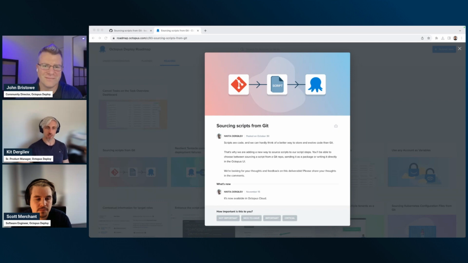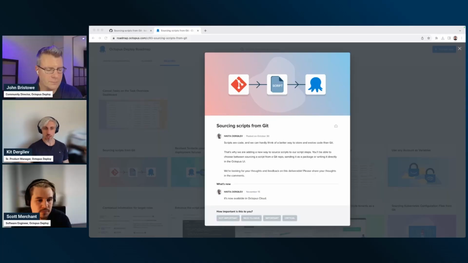From here on, you can put your script, multiple scripts, all the related files in Git, edit them there, use any process you like with PR, reviews, etc. You can follow your normal development process, and then Octopus will pick it up from Git together with all dependencies and just deploy. As simple as that. No big changes needed in the existing pipelines. We just added a new option to the existing script steps, to all of them at once. And you can just go there, take a look, and enable it with one simple click.